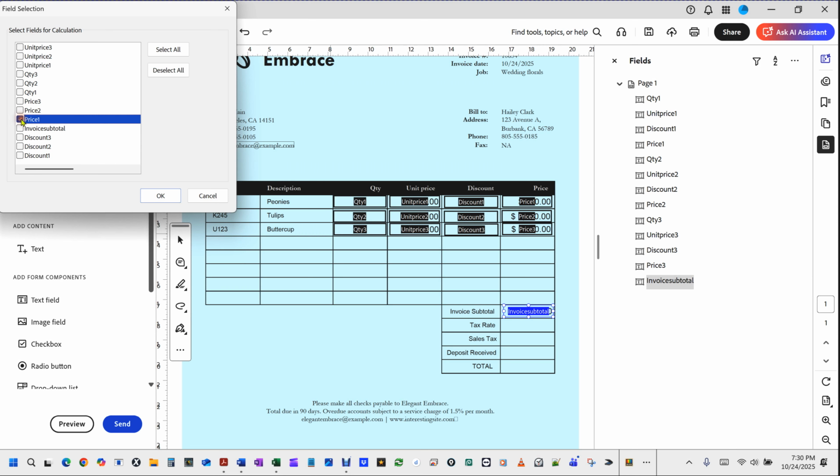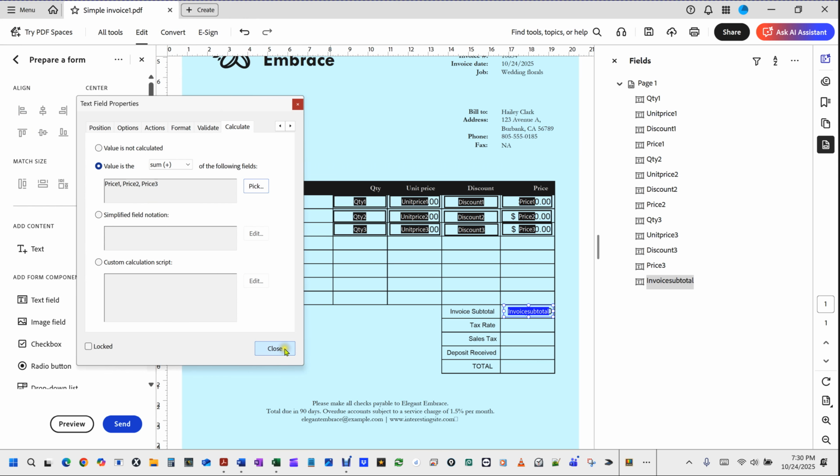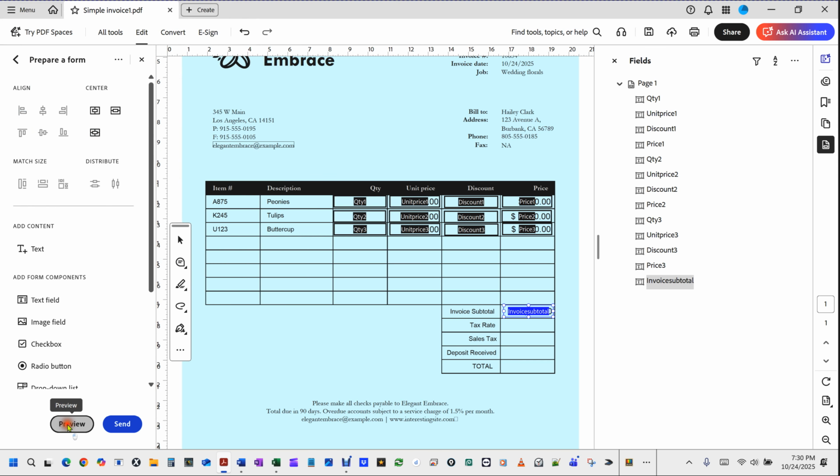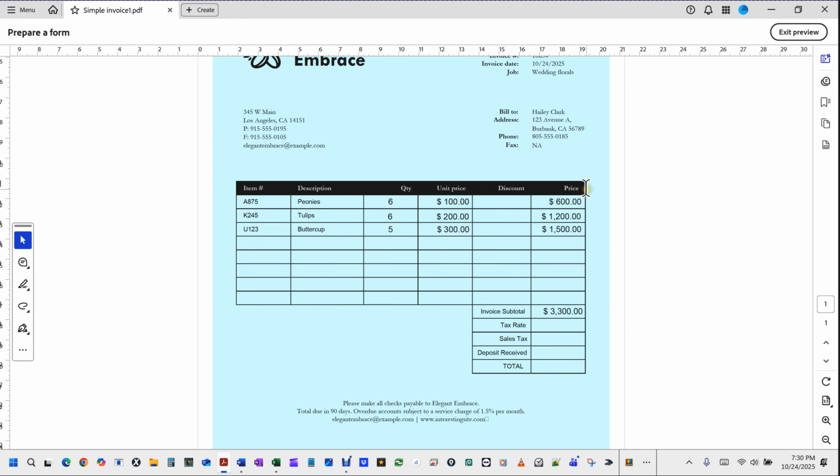We click here to select it. Then price 2, price 3, OK, close, preview. So 1500 plus 1200 plus 600 should equal to 300.